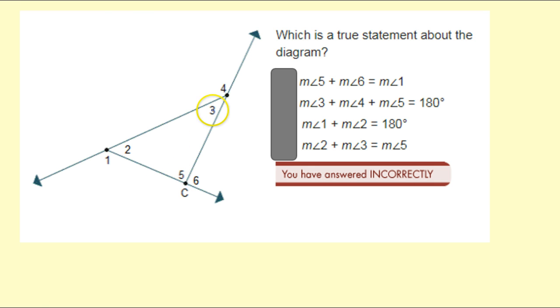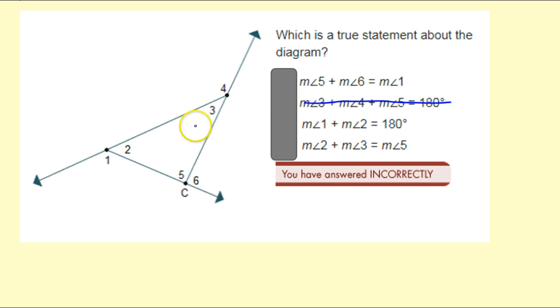Okay, there are two things you need to know about this picture so we can decide which one of these statements is true. We need to know that all of the angles inside of a triangle, the interior angles, add up to 180. So if I saw angle 2 plus angle 3 plus angle 5 equals 180, that would be true. But I see angle 3, angle 5, and angle 4. No. So this is definitely not true. That was the only one that involved just simply adding up 3 angles.